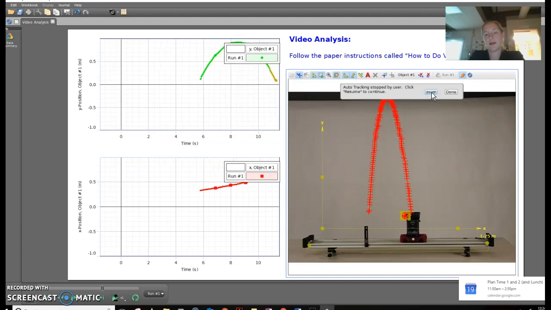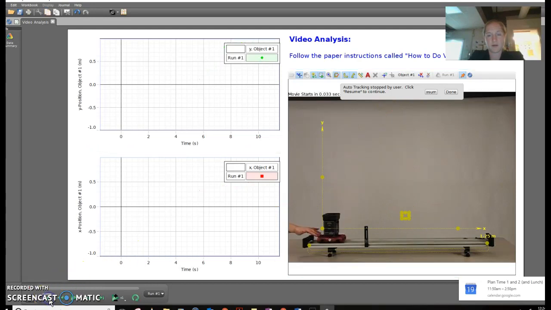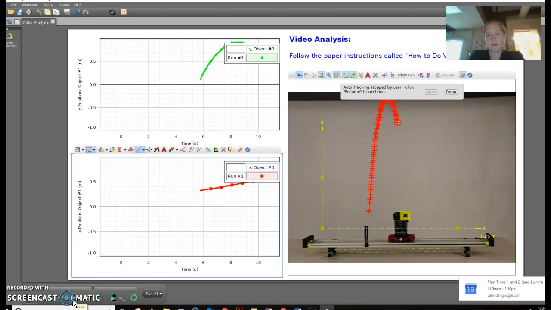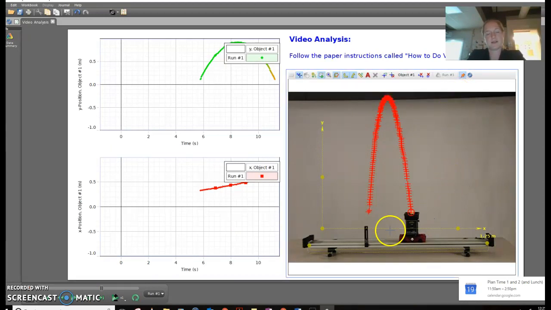And stop. See how it started tracking over here? So what you're going to want to do is kind of reverse. Oops, I went too far. Play. There it goes. As you run it, just pause it earlier. Reverse it back, backtrack it until you get back to data that actually is relevant. So right there. Then hit done. Okay, there's your nice look. It's a parabola like we've been talking about.